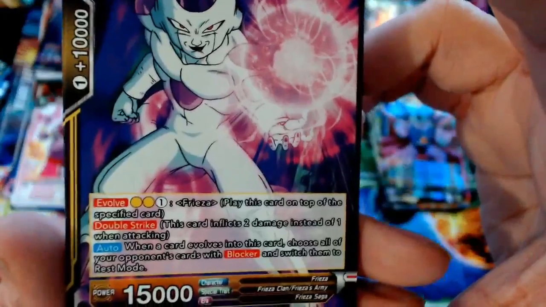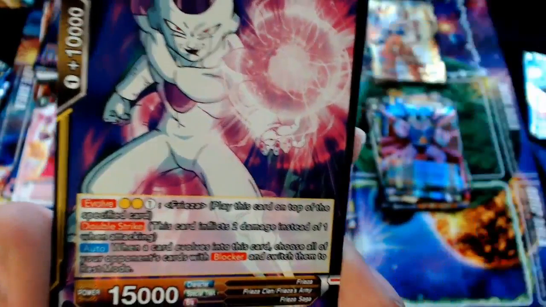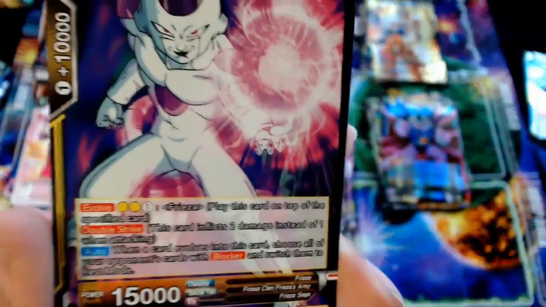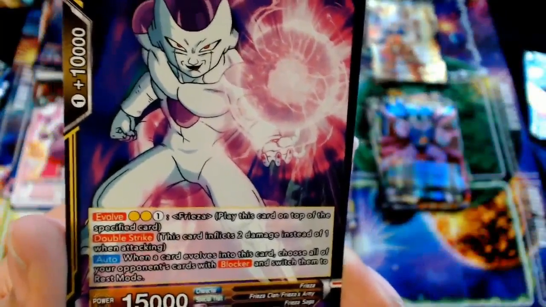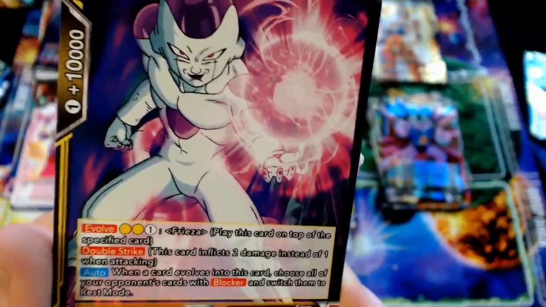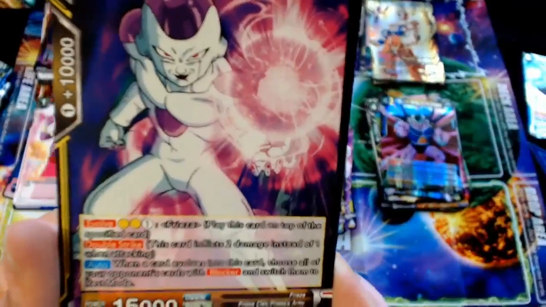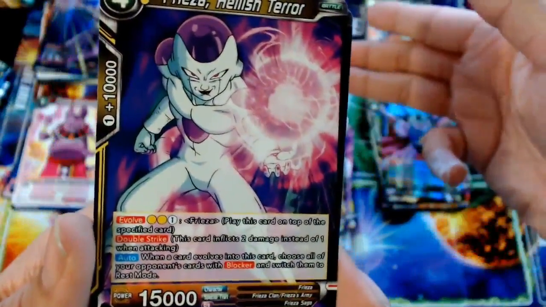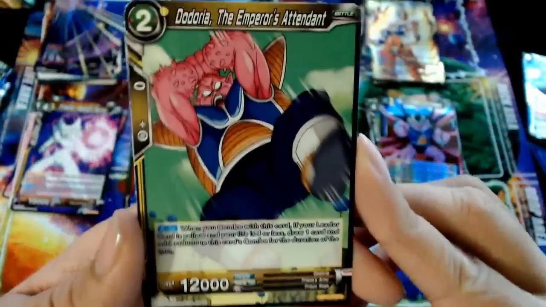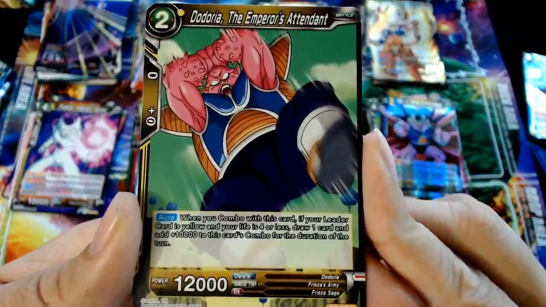Frieza, Hellish Terror. Yellow, you can evolve for 3, cost 4, 15,000 power with double strike. When a card evolves into this card, choose all of your opponent's cards with blocker and switch them to rest mode. See, I like this. I think this is better than the Goku in the starter pack because Goku bounces the blockers, so they get those back to use as combo cards. This one just rests them, and that could just win you the game if they are confident on their blockers helping them survive a turn. You play this, and they could be dead, and it's only 3 to evolve. And in Frieza's army, you know, there are little cheap Friezas running around to evolve from. Yellow is, yeah, looking good as well to me.